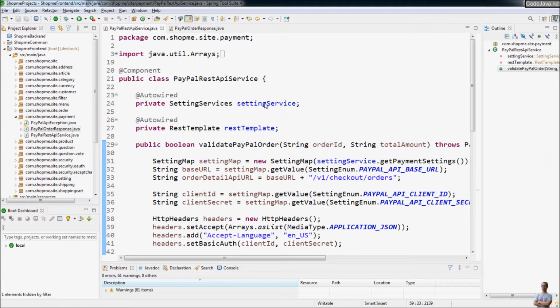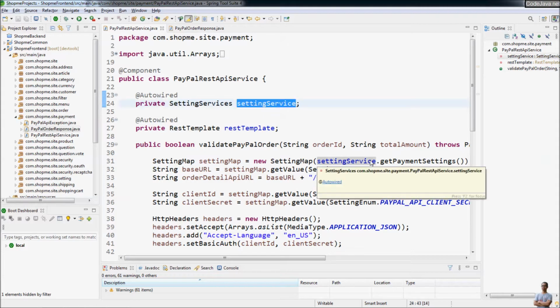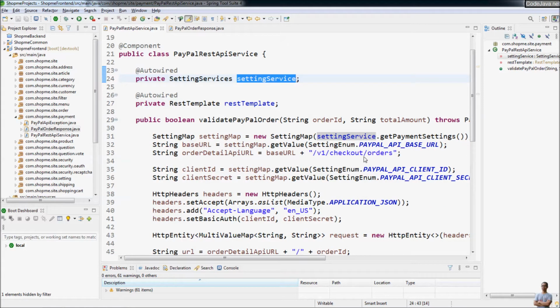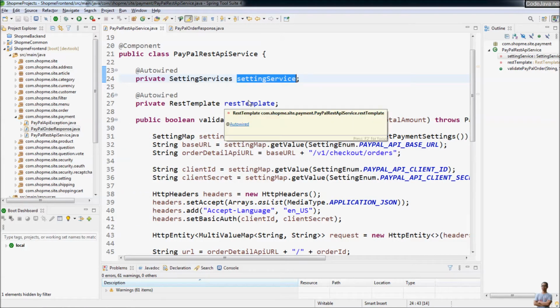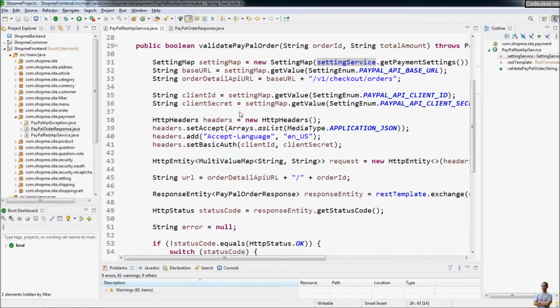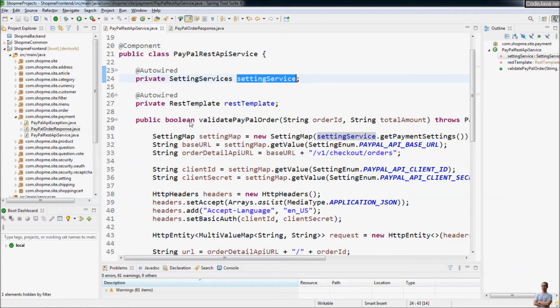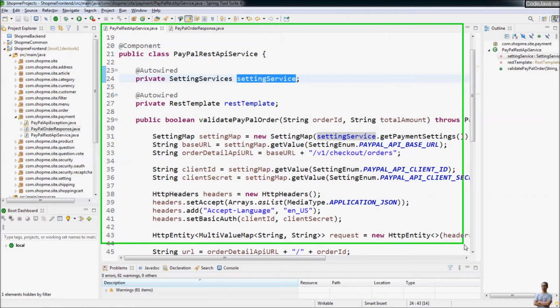And this is a setting service that provides the settings for the PayPal API base URL, API client ID, and API client secret. And basically, when writing code, you should write code that is visible in this rectangle window.